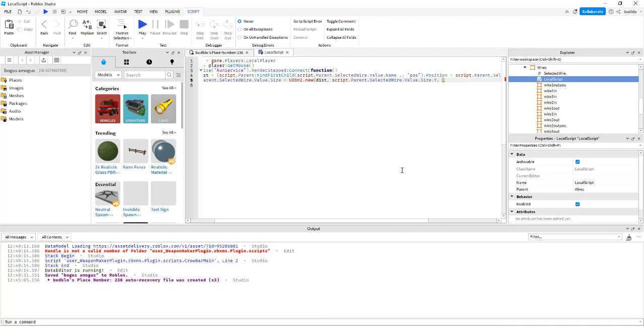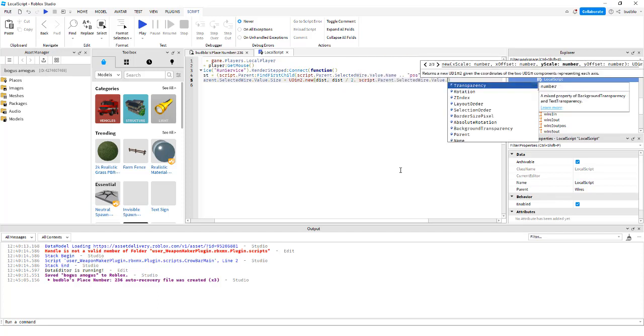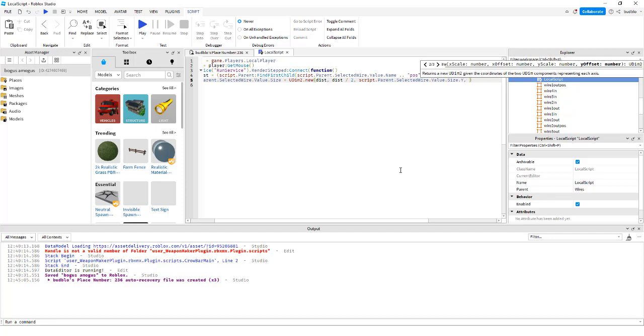We're gonna want to now have the position of dist divided by 2. Oh, that's x offset. Dist divided by 2, comma, .size.y, comma.